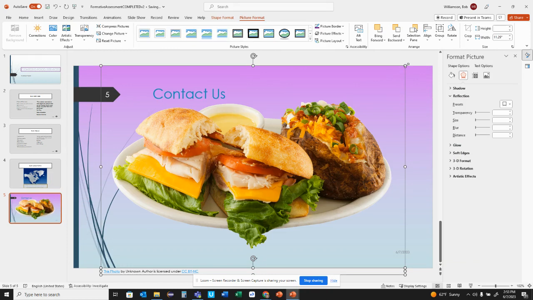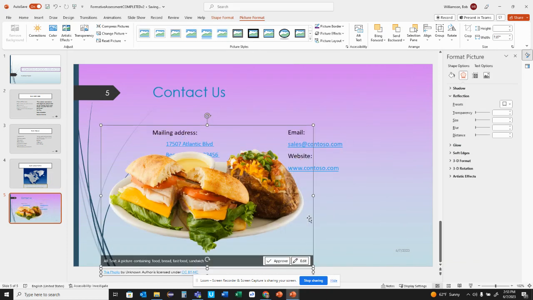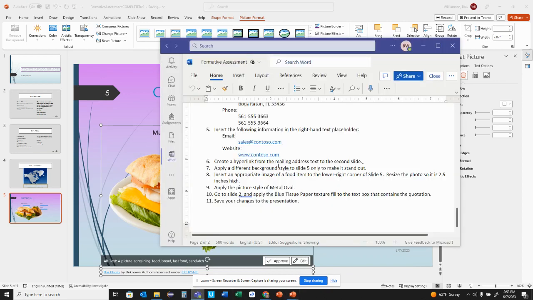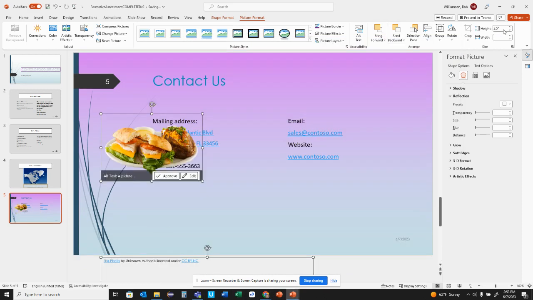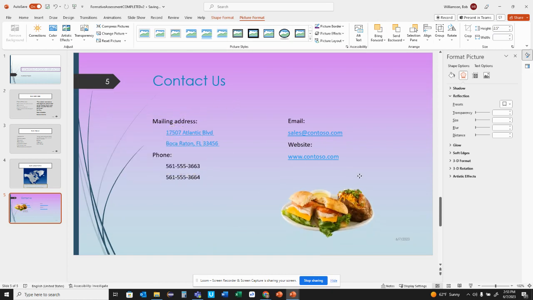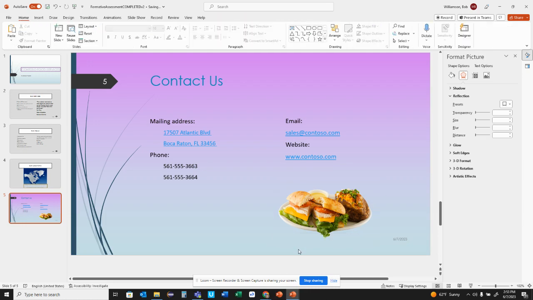And I know it's too big. So let's, it did say we want to resize it to 2.5 inches high. So height. Okay, good. And we want it in the bottom right. Okay.